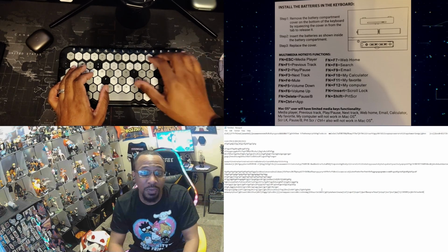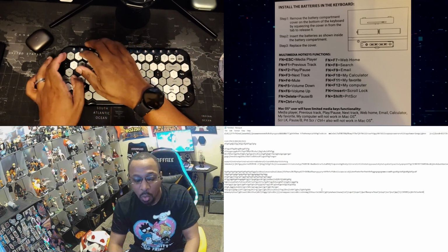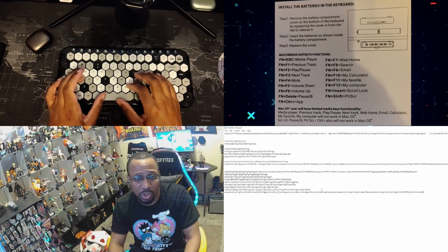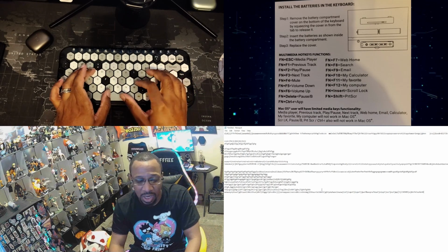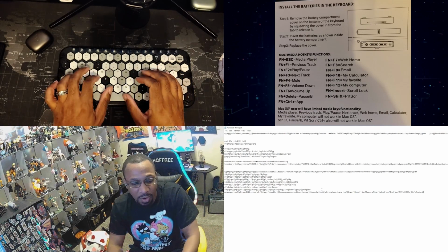I know with some previous keyboards from Five Below, it required a little bit more customization in order to get the functionality that you want, but what you see in the instructions is exactly what you get. Everything, in my opinion, works very, very well.